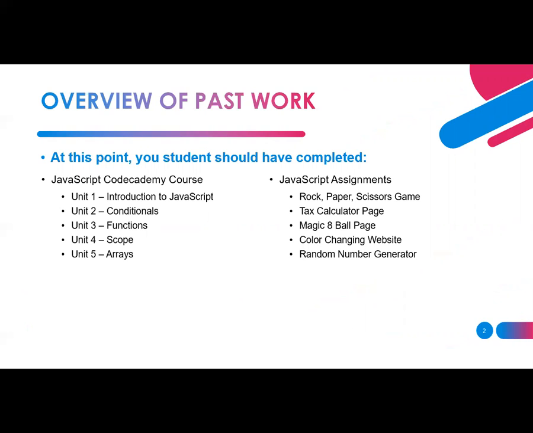And to practice those skills, we worked through creating a rock, paper, scissors game, a text calculator page, which I provided a walkthrough for in video form, a Magic 8-Ball page, which was to test your skills of integrating JavaScript, CSS, and HTML together, a color changing website, and a random number generator game. So those are how we were going to practice our JavaScript, and we'll come back to JavaScript and integrate it into a website here in a little bit when we get further along in the course.